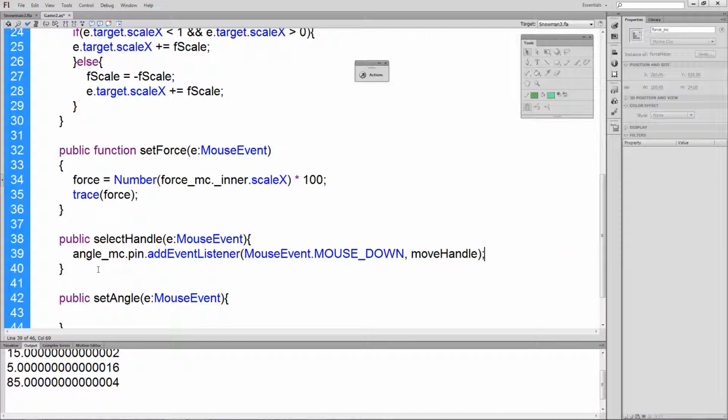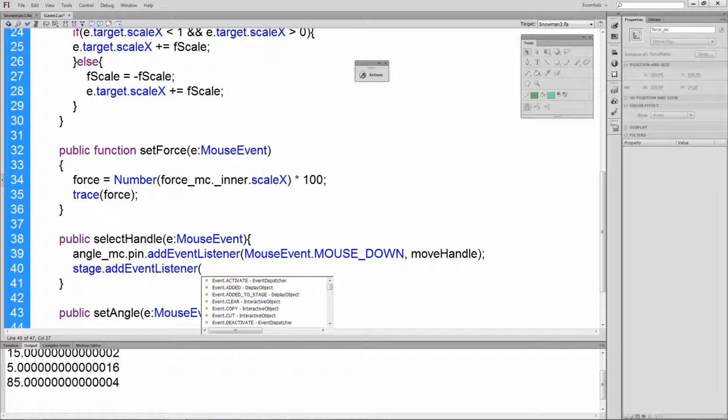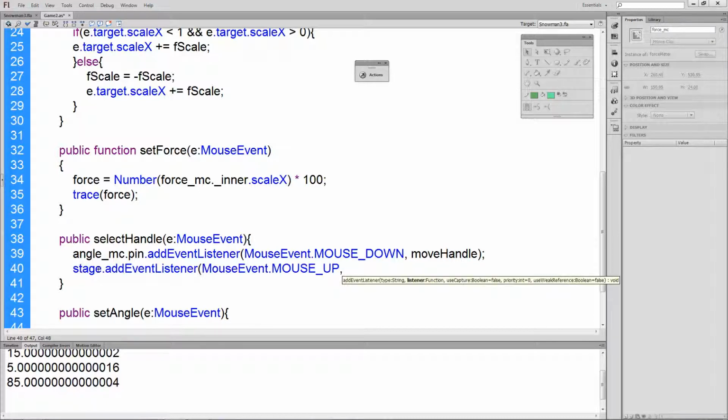There we go. And we also have an event listener on the stage, which listens for a mouse event of mouse up anywhere on the stage. And this means we can respond to that. So that will be release. Actually, we can just set that as set angle. There we go.